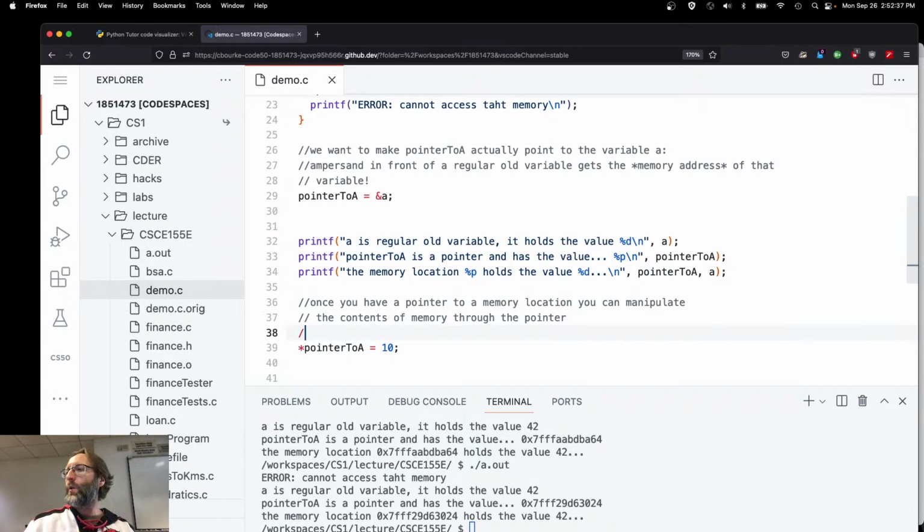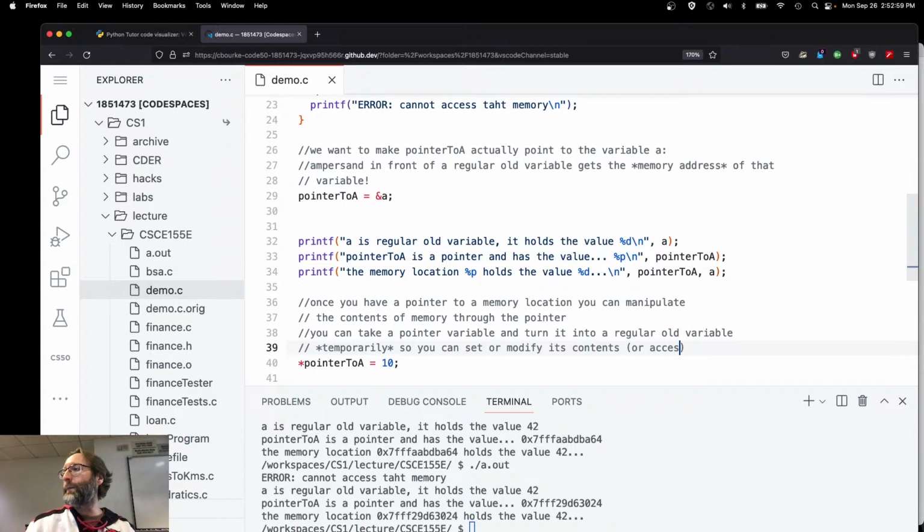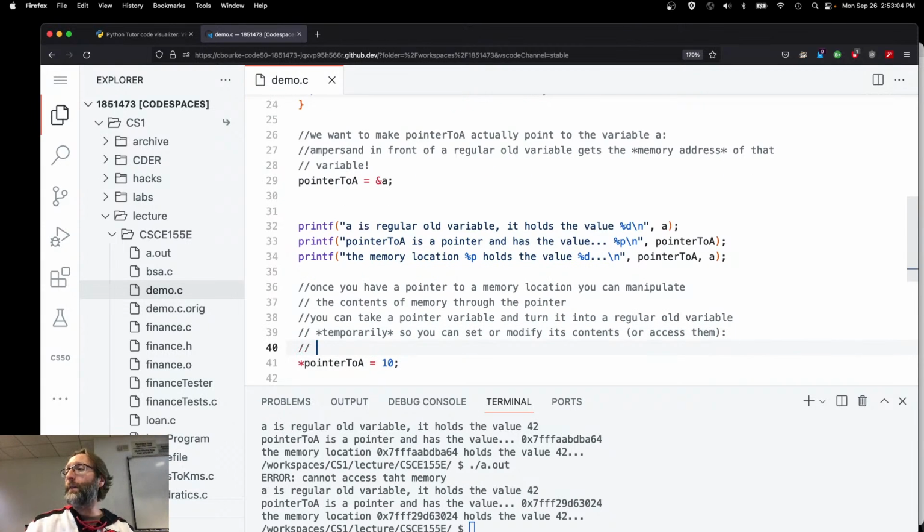Right? So you can take a pointer variable and turn it into a regular old variable. That is temporarily. Yeah, I'll emphasize that, temporarily. So you can set or modify its contents or access them. To dereference, use the star operator.